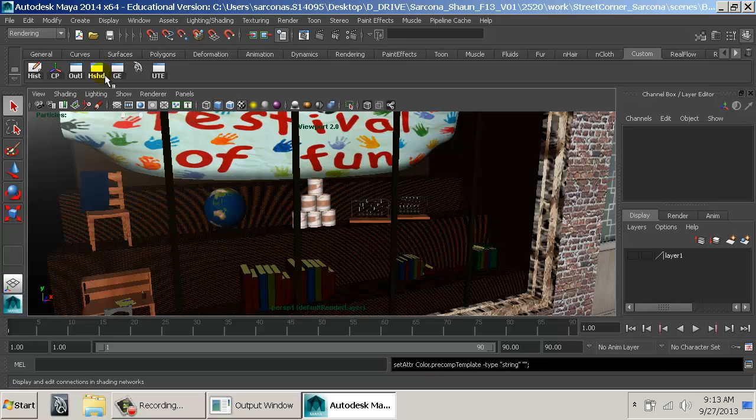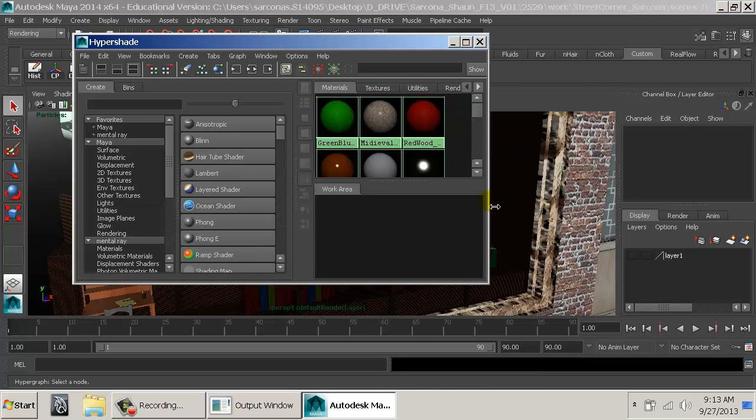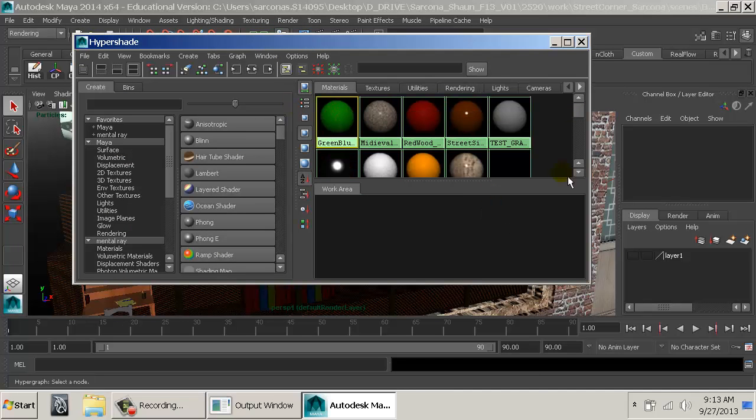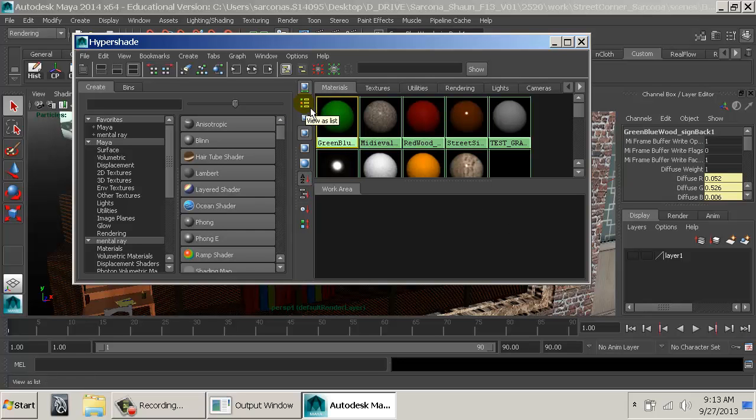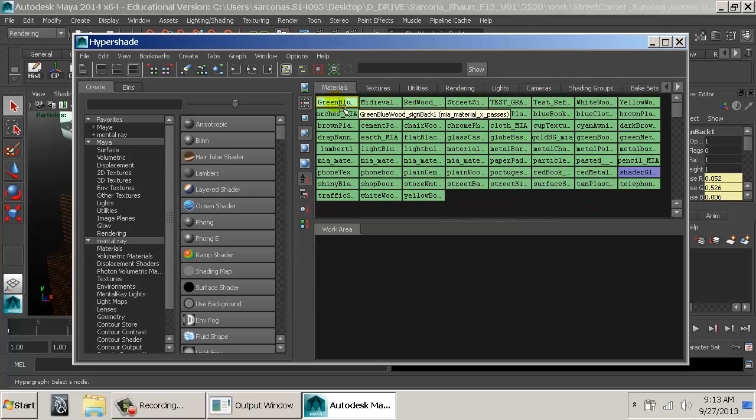Okay, then I can open up the Hypershade. And you'll see the Hypershade now pops right into its default position right here. So each one of these materials has to be a Mia in order for our rendering stuff to work. So I'm going to go to View as List, just because that doesn't need to refresh and it's actually a bit quicker. And if I just hold my mouse over each one of these things, I can see that each one of their little pop-ups there, the little yellow box that pops up, says Mia Material X Passes. If any of these that I'm using do not say X Passes, then I cannot do my render passes and I need to reassign those things.